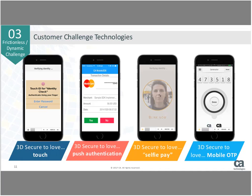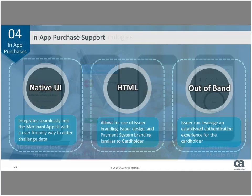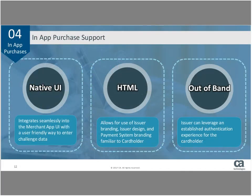Okay, great. So sticking with mobile, why don't you help us understand the in-app purchase experience? Sure. So this is, again, a huge change, upgrade, whatever you want to call it, with 2.0, in that today there is no 3D Secure allowed in apps. Now, certain apps have been forced to do 3D Secure for countries that mandate that. For example, in India, 3D Secure, or actually two-factor authentication, is mandated for online shopping. So in that case, Uber and Amazon and others have found a way to navigate the cardholder away from the app, authenticate them, and then bring them back.